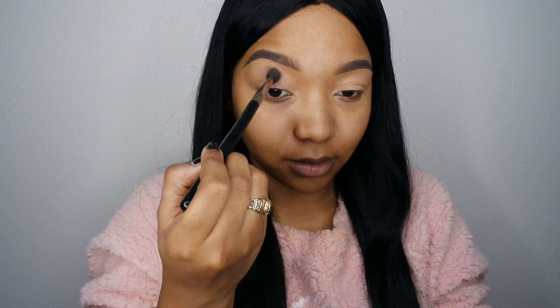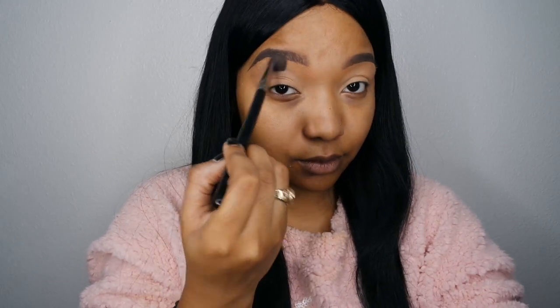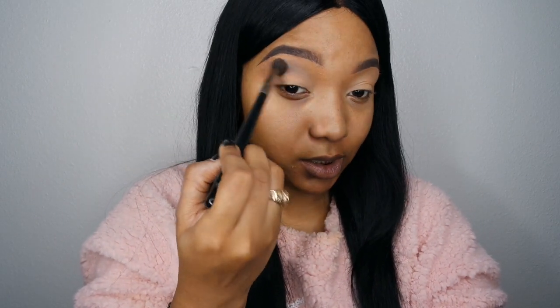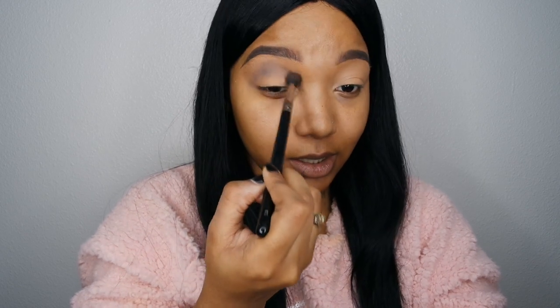So now we're gonna go into black with that fluffy brush. And I'm just gonna go back and forth on each eye, doing black as my second color. And I'm gonna try to deepen it, but not as much, because we still want it to be a little transparent, because this is still part of our transition before we go into the crease. And then when we get into the crease, that's when it's gonna start getting a little darker. But for now, I'm just gonna add the black in little by little.